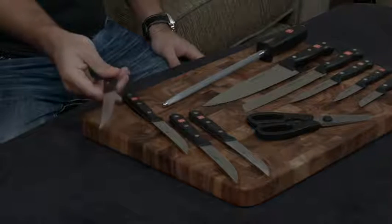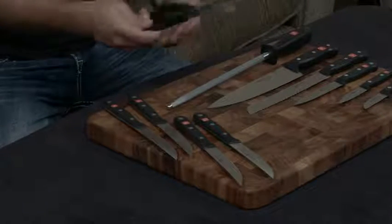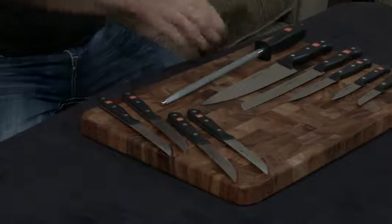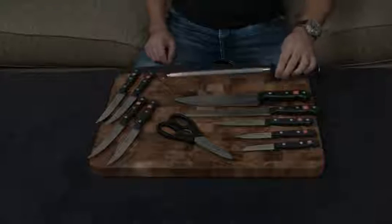It comes with four steak knives, as you see here. It comes with a set of come-apart kitchen shears that's made for easy cleaning. And then, of course, it comes with a honing steel as well.